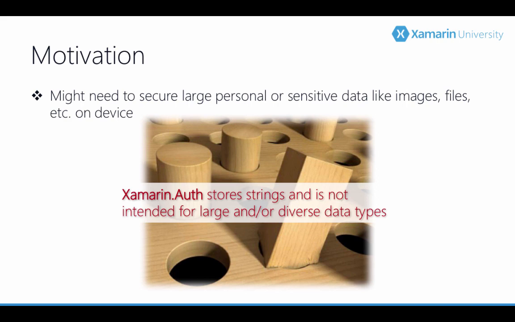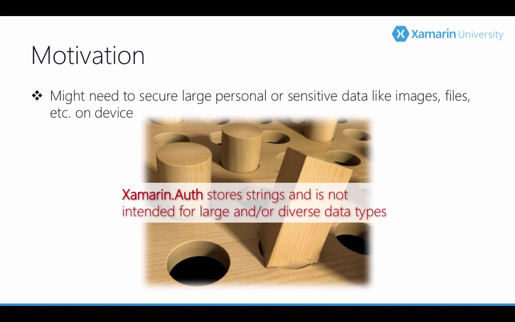As we discussed earlier, from a security point of view, we think of any data stored on devices to be potentially visible to an attacker. So if we're going to store personal or sensitive data, we should definitely provide some protection. As an example, we may be storing health data or even personal pictures, or more likely even cache data from a protected web service. Now, Xamarin Auth is not suited for this case, and it's really not designed for it.